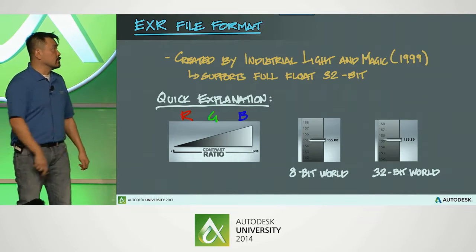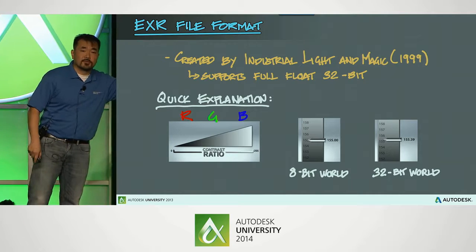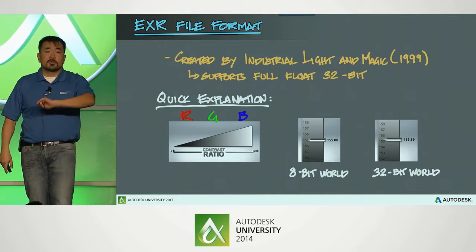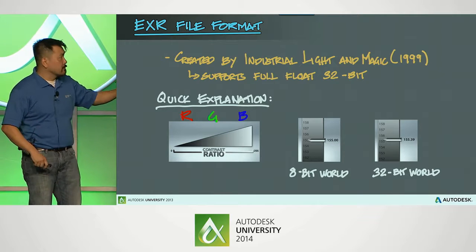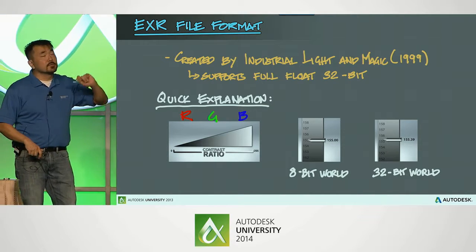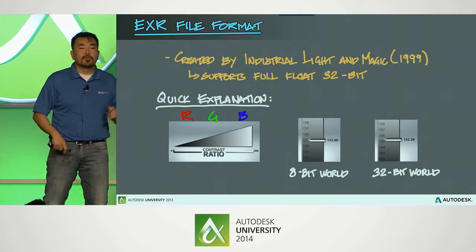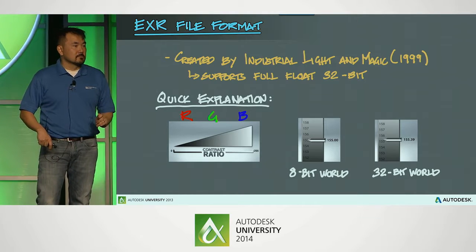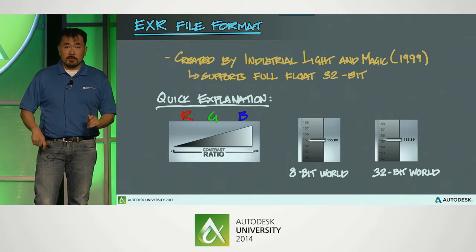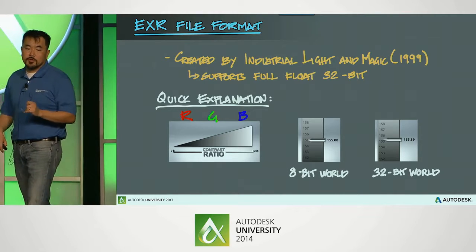For those who do not know what an EXR file format is, historically it was created by Industrial Light and Magic, ILM. That's why I said thank you, George Lucas, for Star Wars and the EXR file format. A quick explanation of what an EXR file format is. It supports a full float 32-bit system when it comes to pixels. That sounded like gibberish, right? So what do I mean by a full float 32-bit?